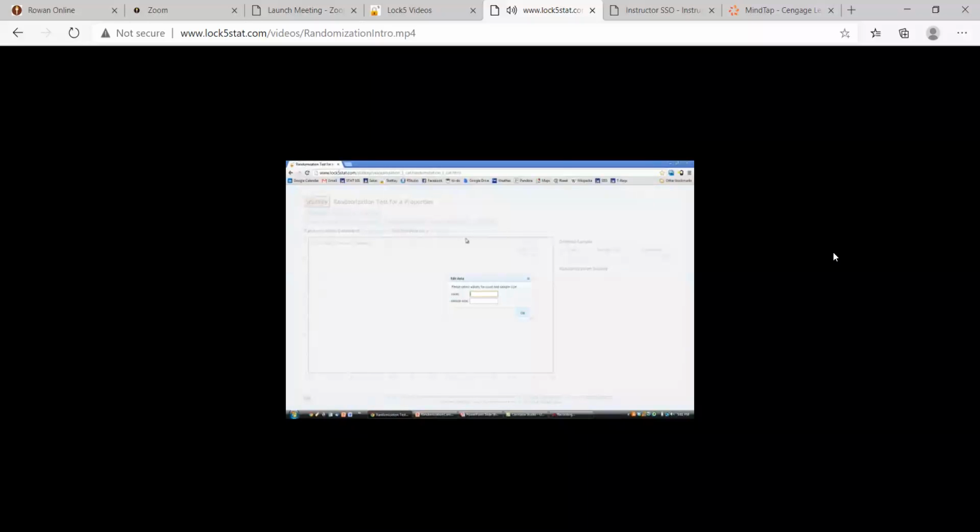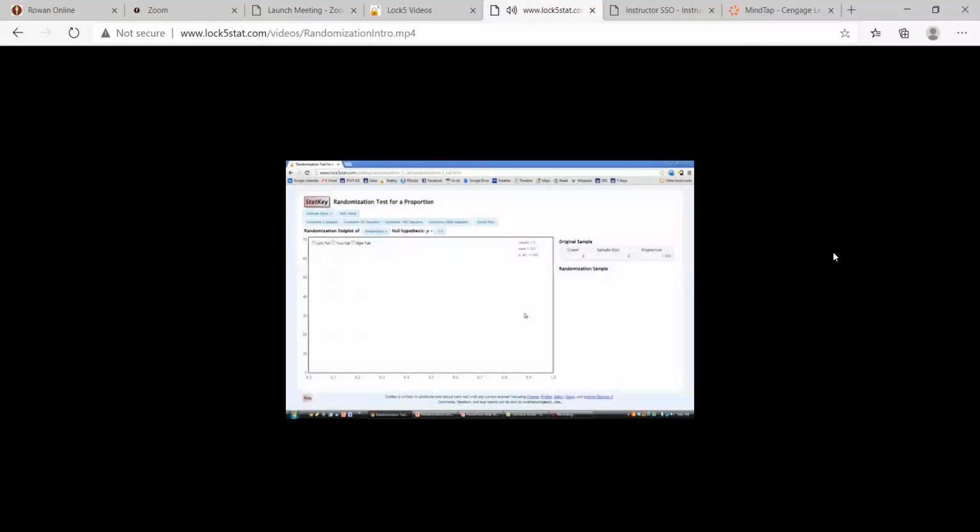And our count is 8 because he got 8 correct out of a sample size of 8. So this brings in our data. We see our sample proportion of 1. Now we're going to generate one randomization sample by clicking on Generate One Sample, which is essentially just flipping a coin 8 times and counting the number of heads. So in this particular simulation, we happen to get 5 out of 8 heads, or 5 out of 8 correct guesses, for a sample proportion of 0.625, which is then plotted down here on the randomization distribution with a dot above 0.625.